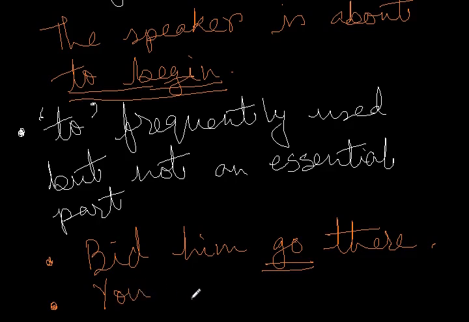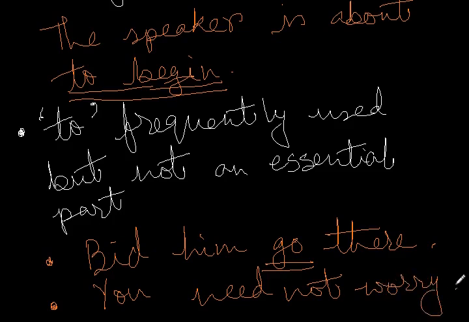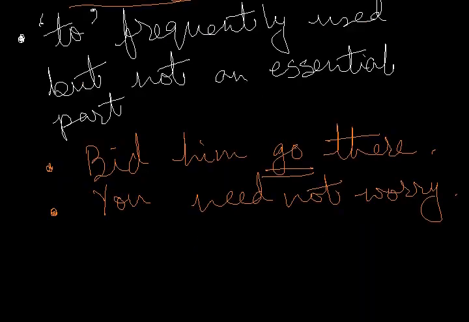Then again, take this example: "You need not worry," which actually means the same as "You don't need to worry." So "worry" is actually the infinitive here, but we are not using "to" in this sentence. Remember, in sentences such as these, the infinitive will not have "to", and yet these sentences do have infinitives.